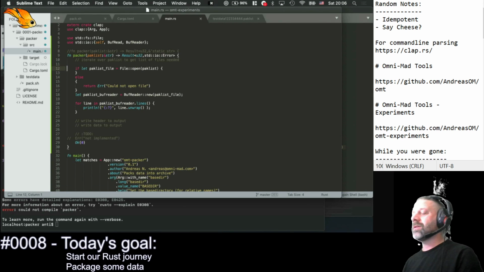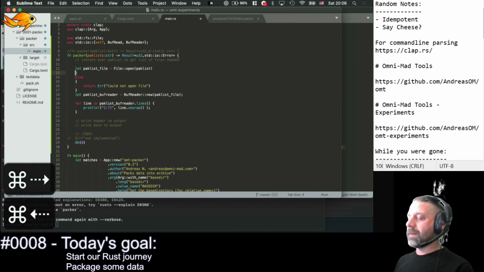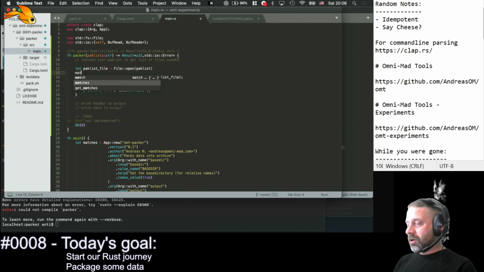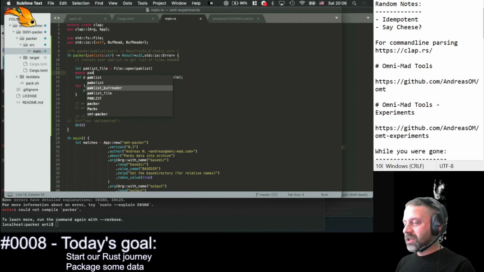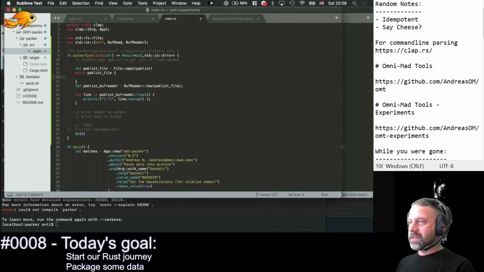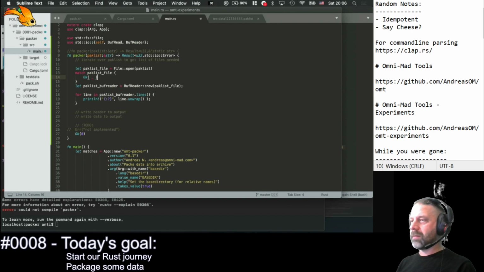I mean, we could just say, okay, let's do it step by step. We could go and just match on this pack list file, and this probably just returns either okay. That's probably okay. We don't care about the parameter. Do something here.